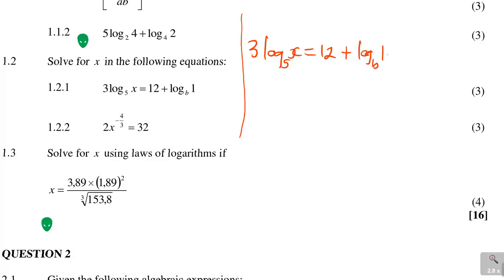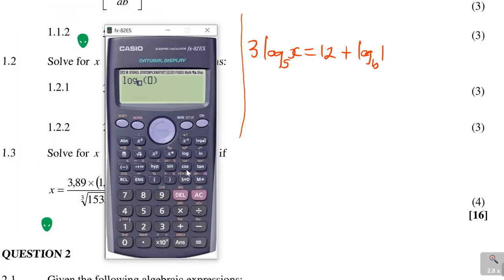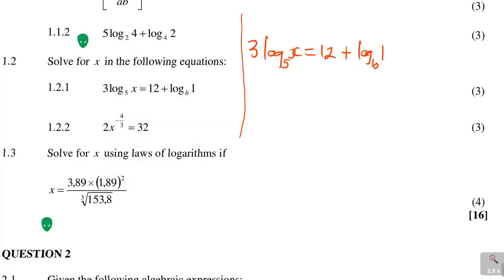So now what you need to know with the calculator quickly, if you're given log, for example, log in base 12 of 1, it's 0. It doesn't matter whatever base I put. Even if I put a 2, it's 0. Let me put a 9, it's 0. So any log of 1 is 0. So log base b of 1 will become a 0.